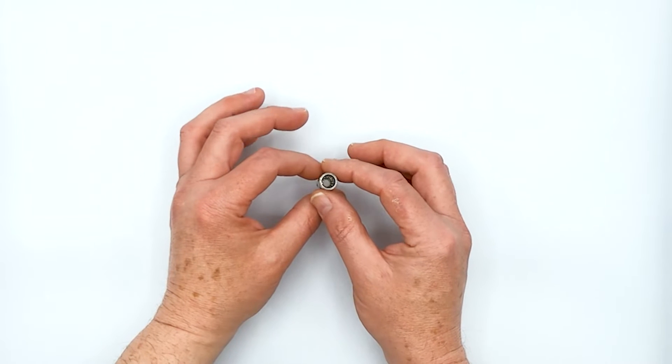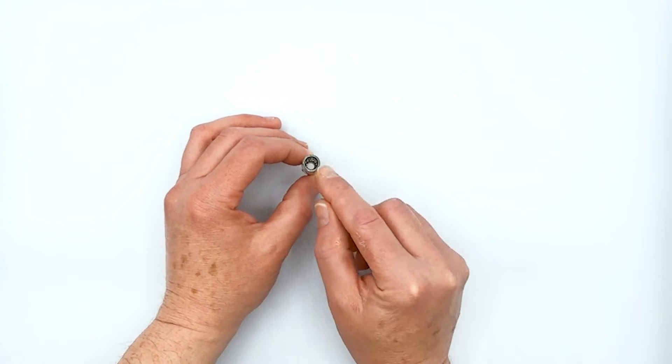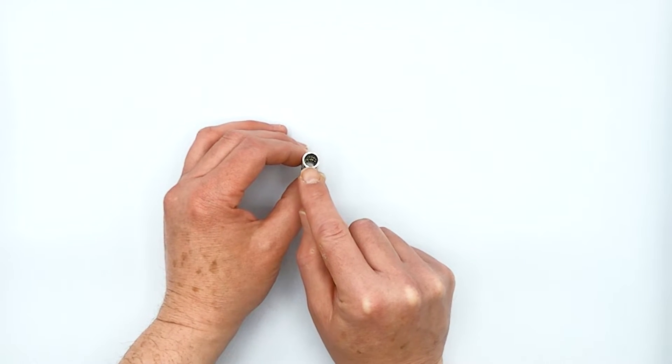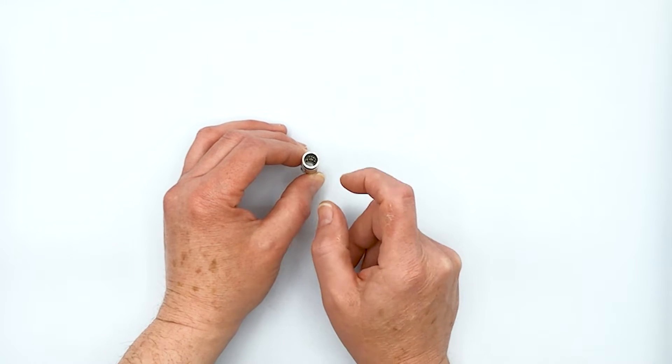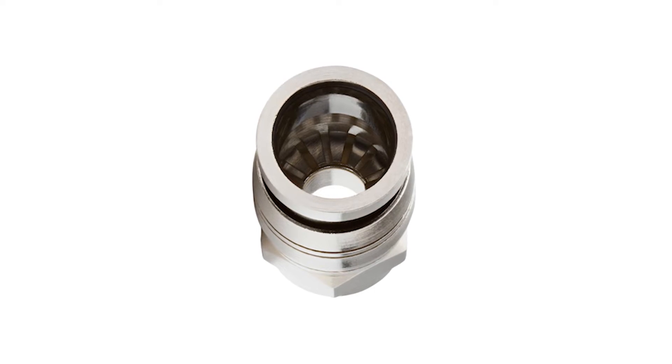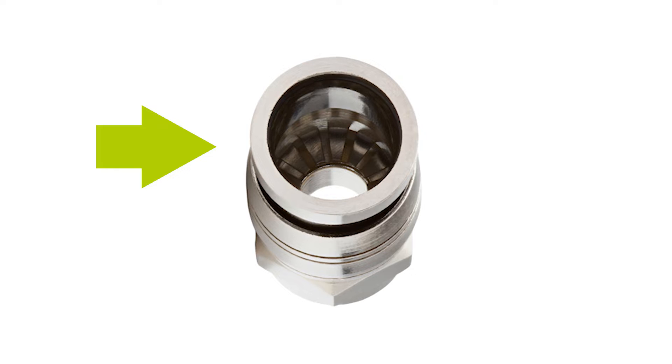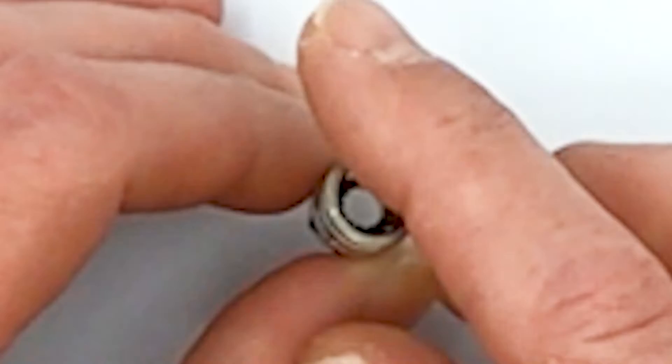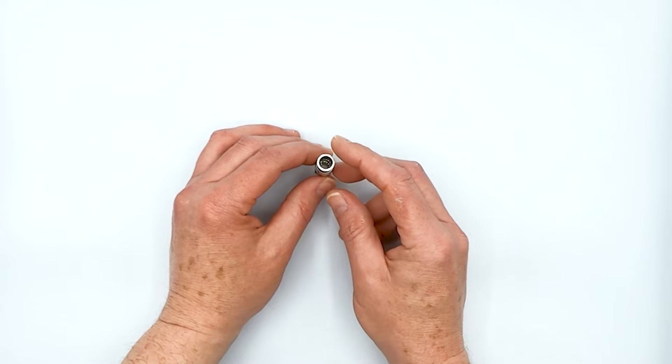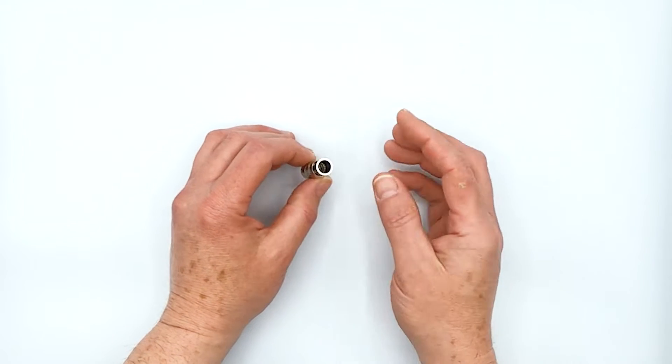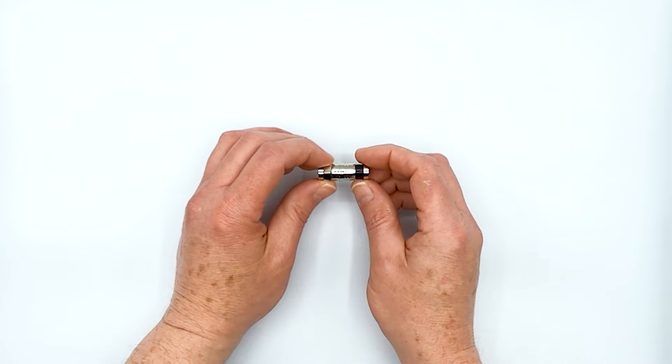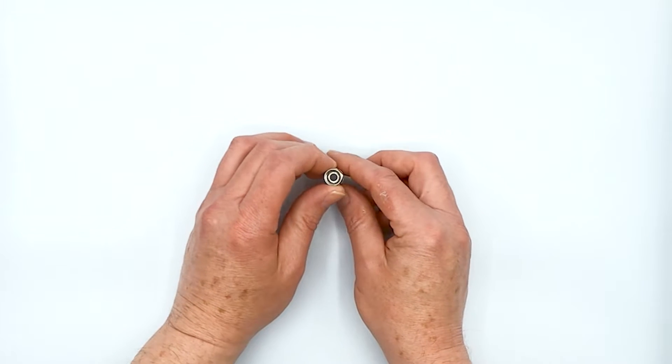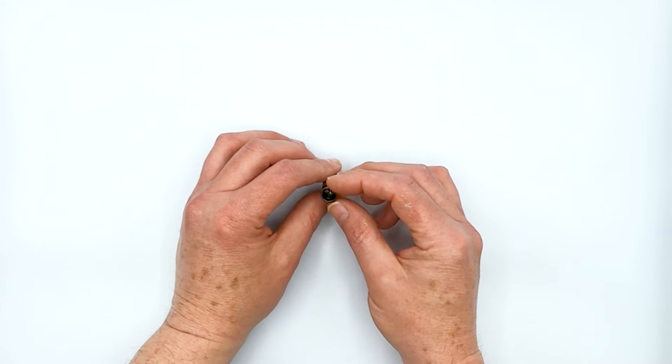the reason why it's Universal Easy Fit is there is a circumferential, which means all the way around the inside in a circle, capture mechanism that's in there that makes contact with the braid shield. And it is designed in such a way that it will make contact and capture the braid shield of dual shield, tri-shield, and even quad shield. Even the really thick outdoor quad shield stuff that we sell. So it's very much easy fit.